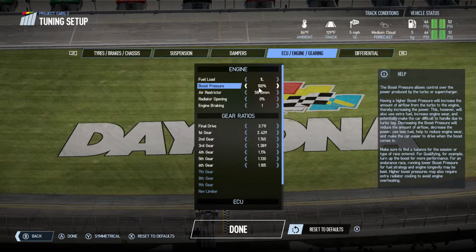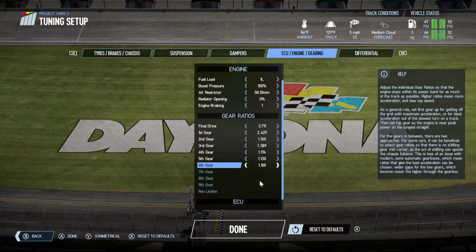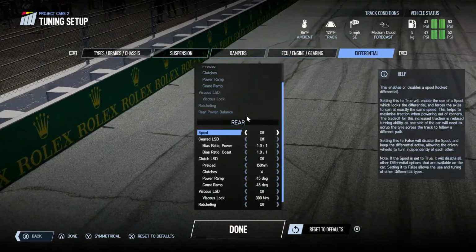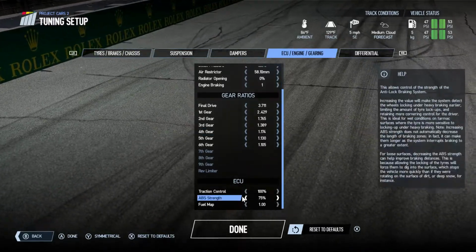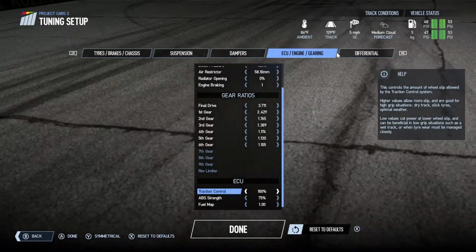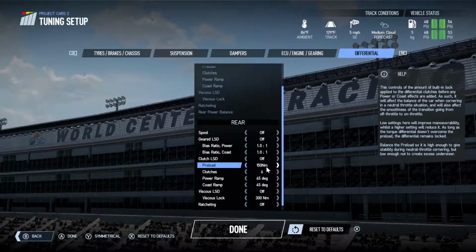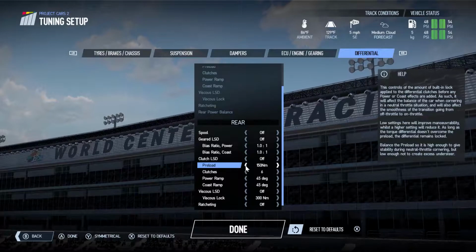One change that I would probably consider making to the setup, which I think would make it slightly faster, is on the preload. I would consider lowering it. On the preload, the guy had it at 150, I think it was. I'm going to see now, yeah, 150. I would actually consider lowering that to maybe 120 to 100, just to see if it will keep more speed through the corners. You might find that it goes a little bit loose, but you might find a sweet spot around 120 to 130 maybe on the preload, just to get a bit more speed through the corners.